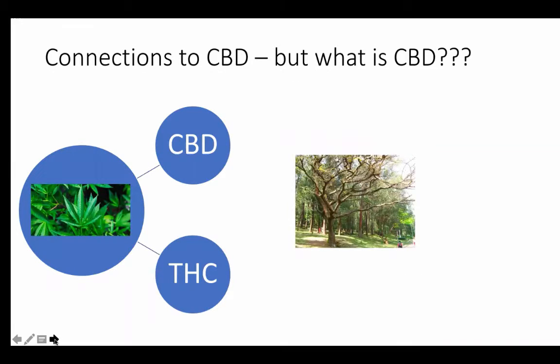Just going back, whenever you hear people talk about CBD or THC, both of those compounds come from marijuana. Those are coming from hemp, from something in that family of that particular grass, which is part of why they can either be controversial or why people get kind of hyped up or more excited about them: they've got those strong connections back to that particular plant. The other thing is that because they're both coming from the same organism, even though you usually have some varieties that have much more of the CBD or much less of the THC.